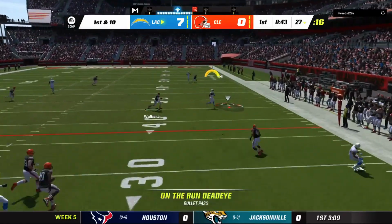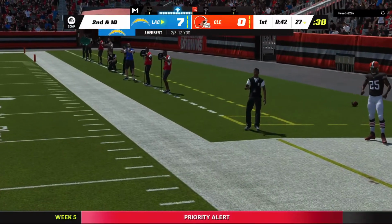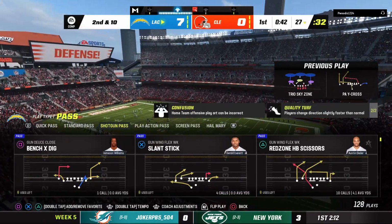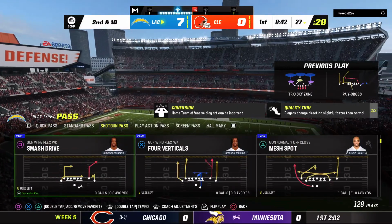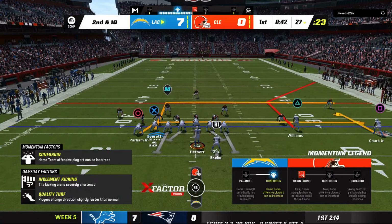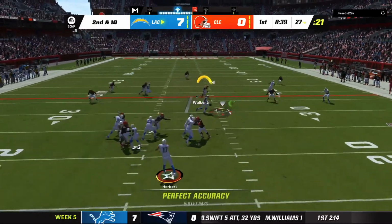Rolling to his right. And this one is going to be off the mark, too far out in front. That was an interesting look there because as soon as he got outside the pocket, I thought he was going to take off and run for yardage. But what often happens now with these quarterbacks who can move, defenses want to try and keep bodies in front of them. And I think that discouraged him from taking off and made him try a pass downfield that fell incomplete. To throw on 2nd and 10.